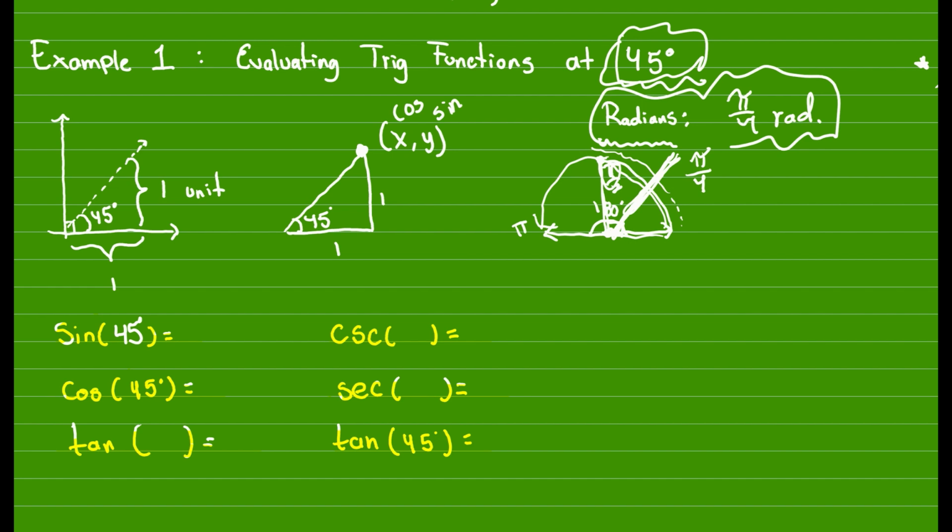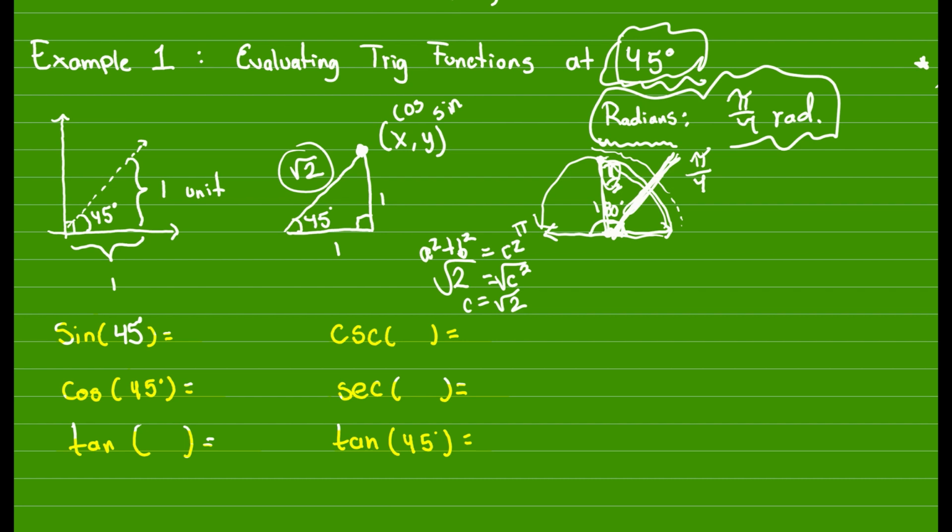So when we're at 45 degrees, it is a right triangle. If we form a right triangle, here we have it. So what must be true? It must be true that the Pythagorean theorem applies to it: a squared plus b squared is equal to c squared. We need to understand what value this is. Well, 1 squared plus 1 squared is equal to 2, and that is equal to c squared. It must mean that c is equal to the square root of 2. So, square root of 2.